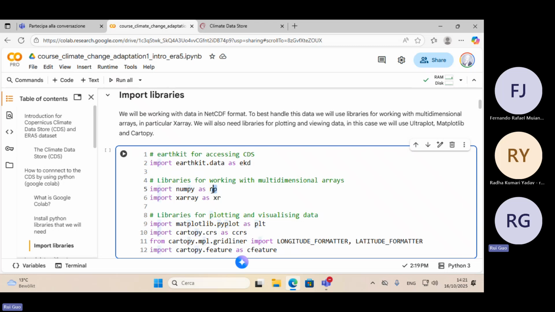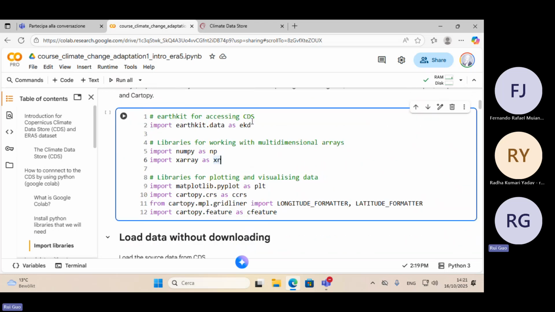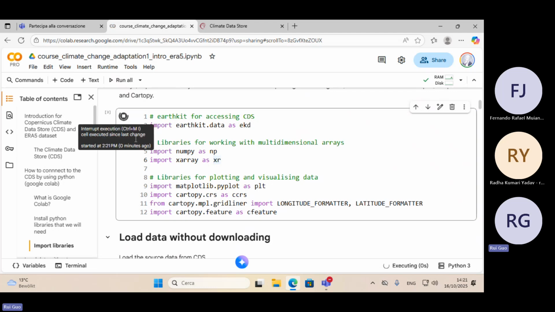We will write the name that we defined: the EKD, the NP, the XR here. As I mentioned, you can change the part after the "as" however you want. You just need to know which library it represents. So we can click run, and we will import all these libraries into the environment.